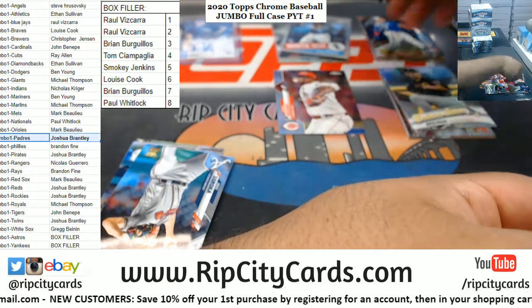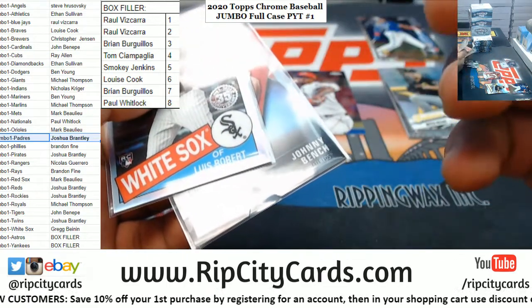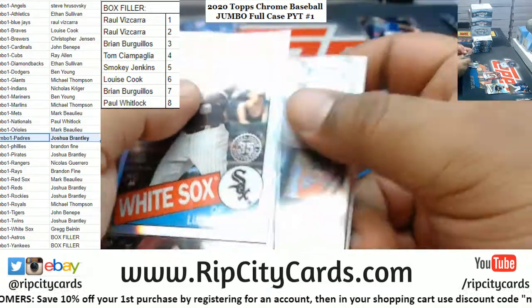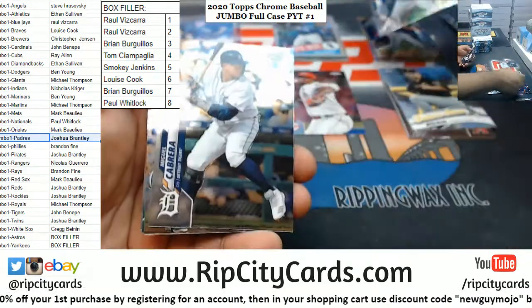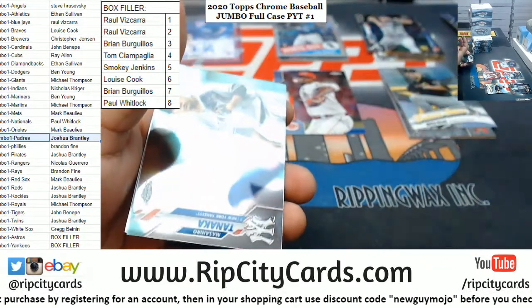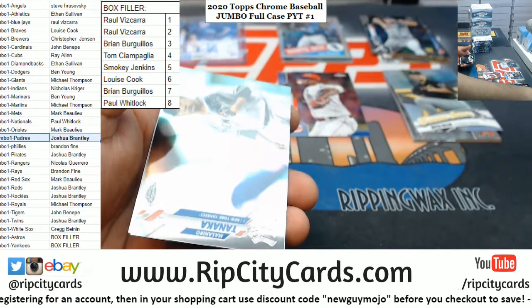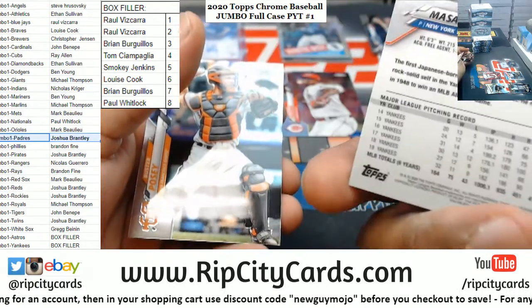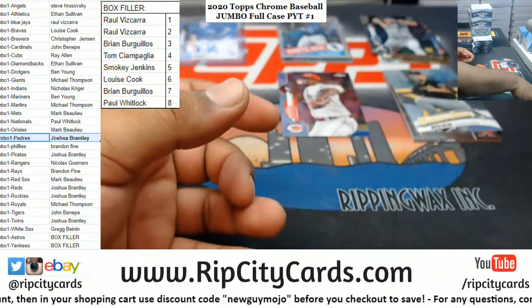Usually I could spot the short print. Usually it's like upside down, you know, backwards, so I can tell. But we'll keep an eye out for that. Usually they're like, you know, in their warm ups or something. Gotta set those Yankees and those Astros apart.